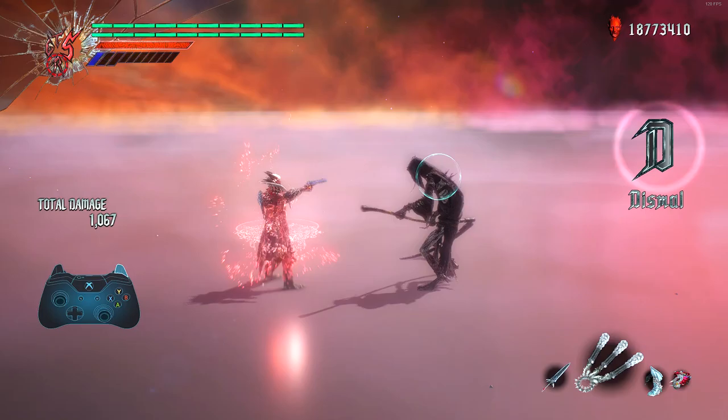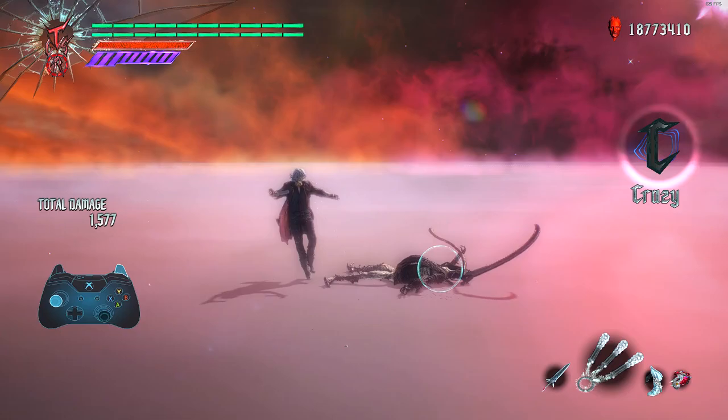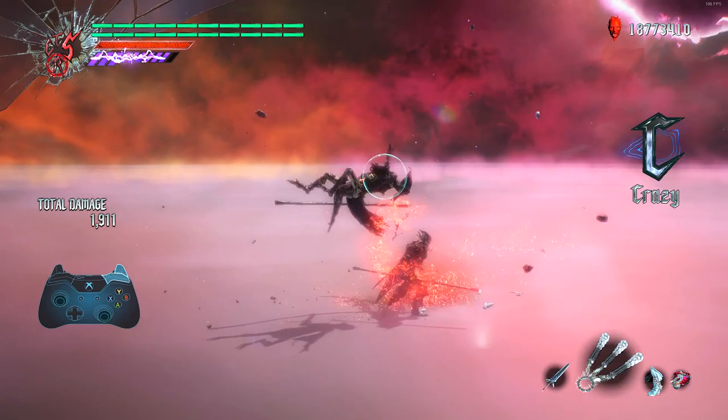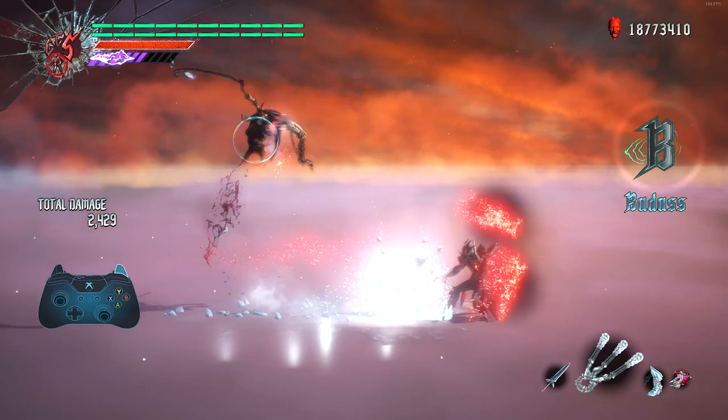Let's compare with Vergil. So here the enemy fell to the ground. I was lucky to catch him, but my thing wasn't as good. Now let's do it in double trigger. Much easier to catch him. And also here there's the summon swords, keeping the enemy there long enough to be held.